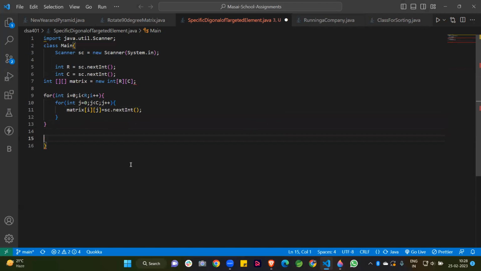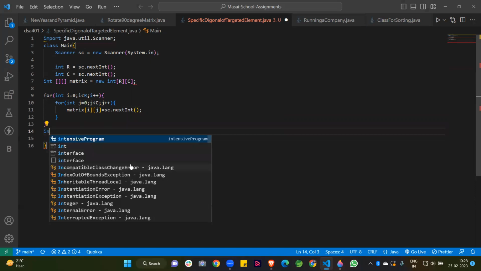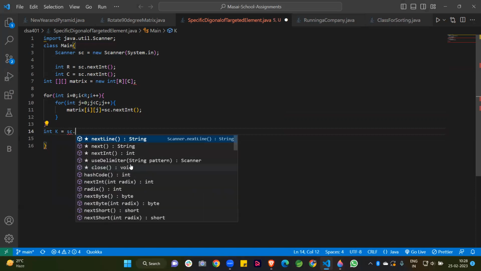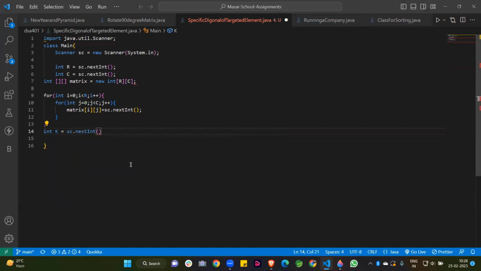So this is created, guys. After the matrix, we have a targeted element k that we find in the matrix. Int k is equal to sc.nextInt(). So this is also created, and we have taken all the inputs. Now we call our method.